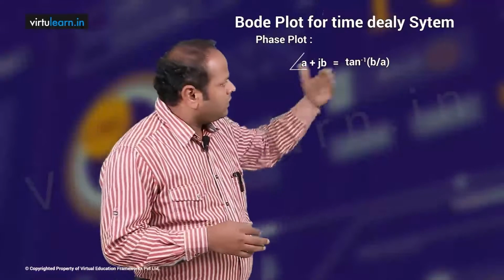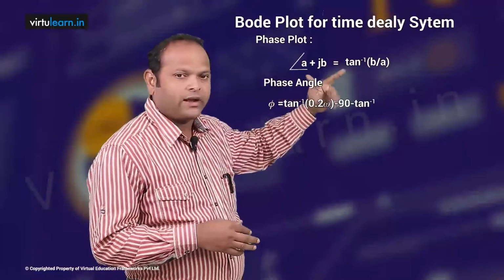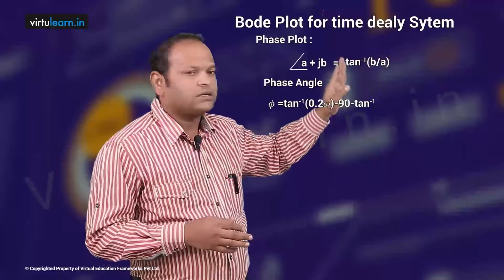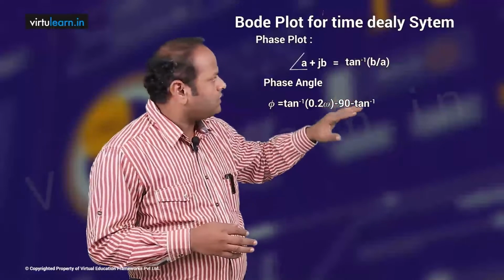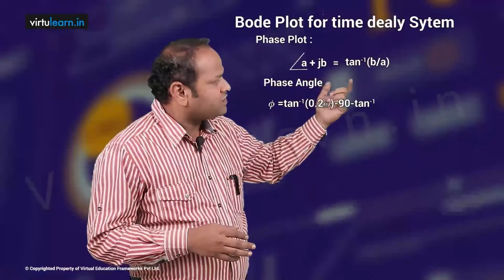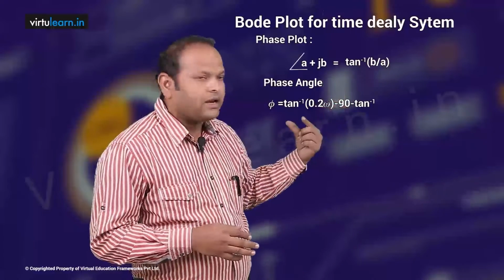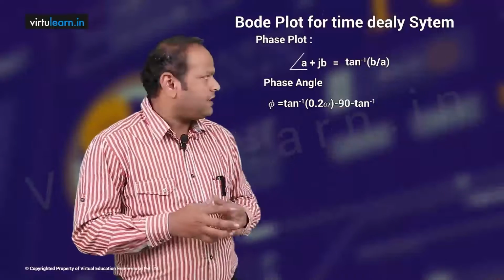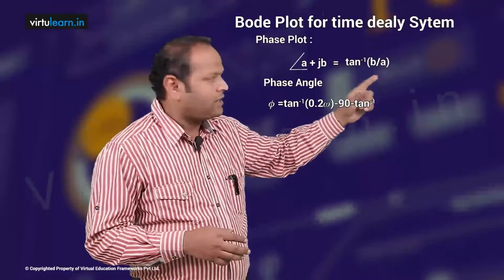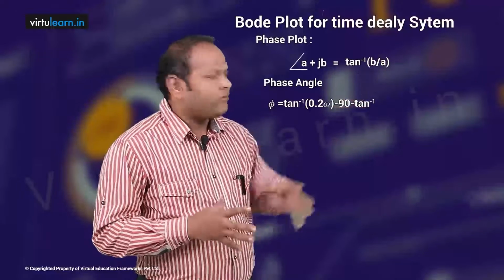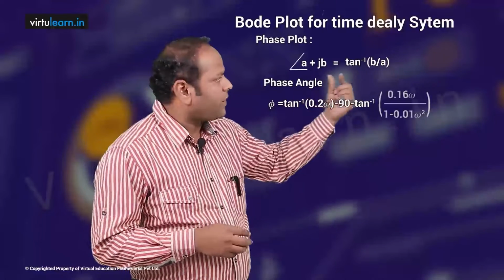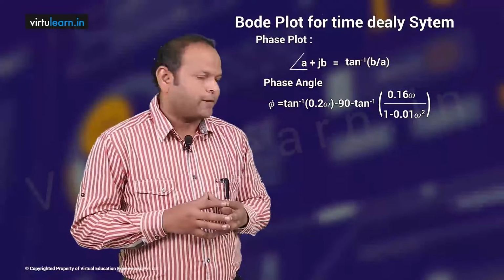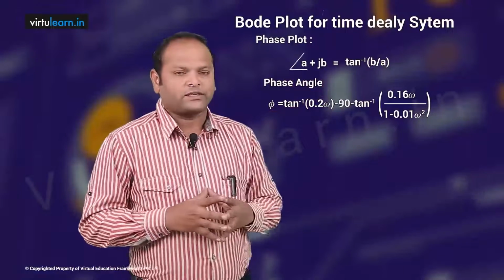Then with that we can write the phase angle. For the numerator 0.75, it is a constant, that will be 0, and I have 1 plus 0.2 j omega, so that will be tan inverse of 0.2 omega. In the denominator I have j omega, therefore minus 90, and for the quadratic factor we write minus because of the denominator, tan inverse of the imaginary part of the quadratic term, 0.16 omega upon 1 minus 0.01 omega square. So this is the phase angle expression.